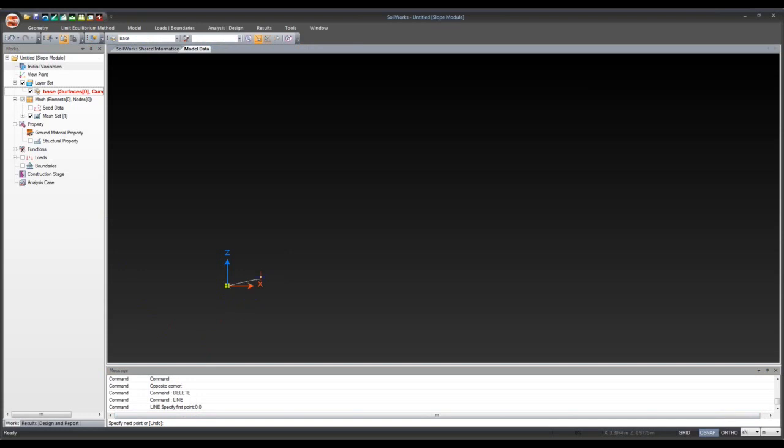As you can see, when I put my cursor over the work window, a line is extending from the origin. Let's say I want to choose my next point 15 meters across, and up 0. Just keep in mind that all of your points are in reference to the origin. So it's going over 15 and up 0.